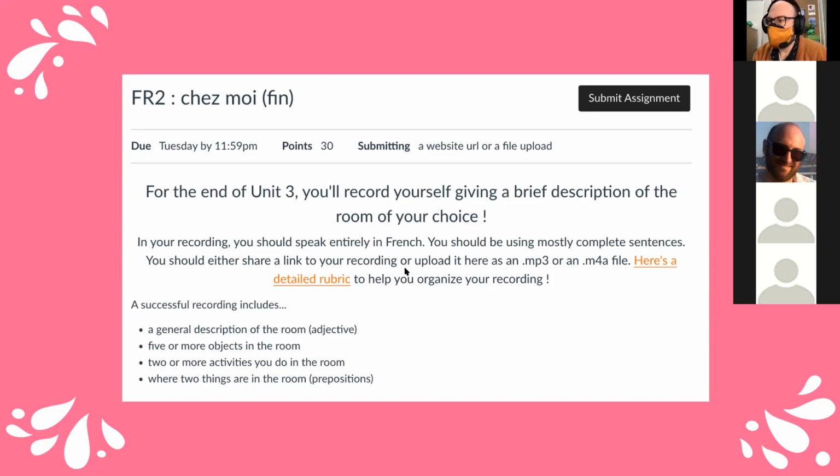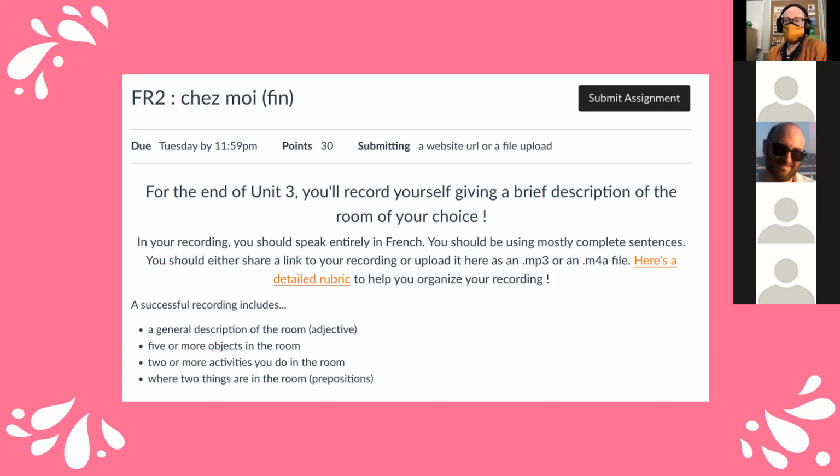What's most important is that you include a general description of the room using an adjective, kind of like what we did yesterday for the kitchens, right? There was the filthy kitchen that was almost triggering. Maybe you have trouble with clutter. There was the clean modern kitchen. There was the dark kitchen. So to keep building on those, and we'll work on those adjectives a little bit tomorrow too, to see what you've found in terms of adjectives. And I encourage you to continue seeking those out.